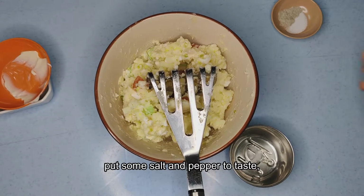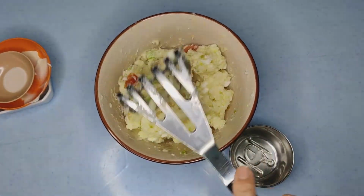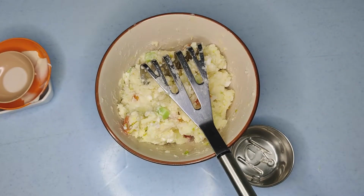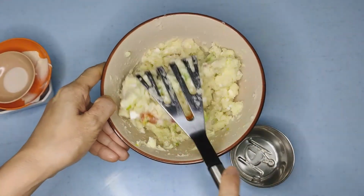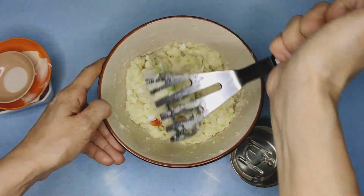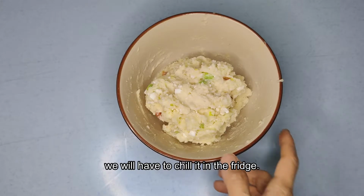Finally, put some salt and pepper to taste. And mix them up too. Now that we have finished preparing our salad, we will have to chill it in the fridge.